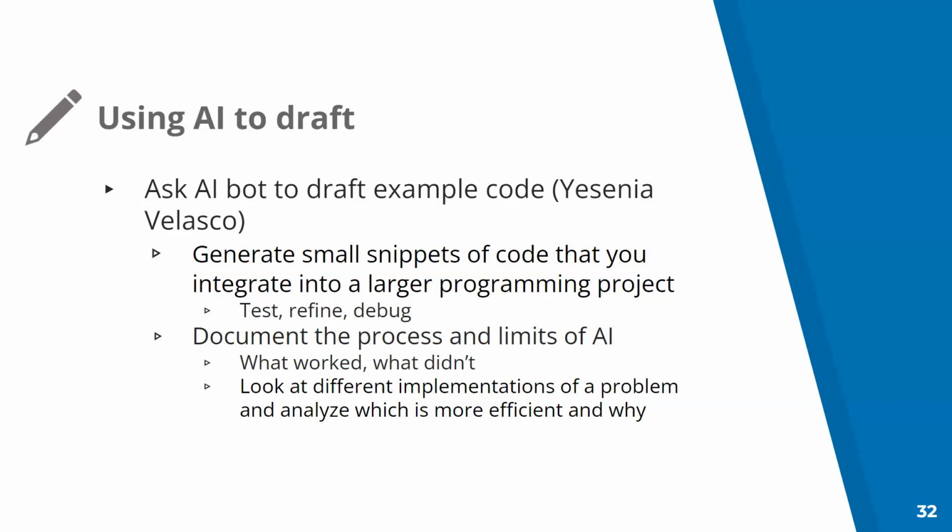And then you can also have students compare and contrast different implementations of this problem. Maybe one student's AI program suggested this and another student's program suggested that, and they're different. You can compare and contrast and see which one works better. And again, a lot of that is the skills of comparing and reviewing and making sure you know what's working for your code, and there are different ways to do it. So they get that skills practice and get to review different ways of incorporating code as well.